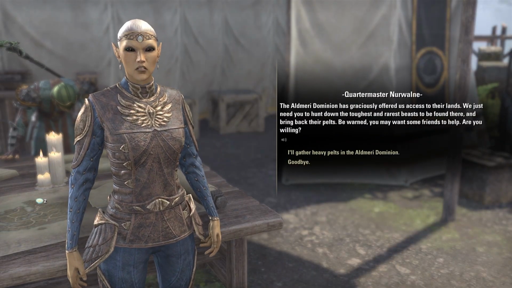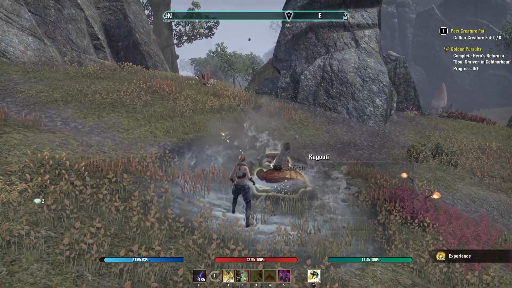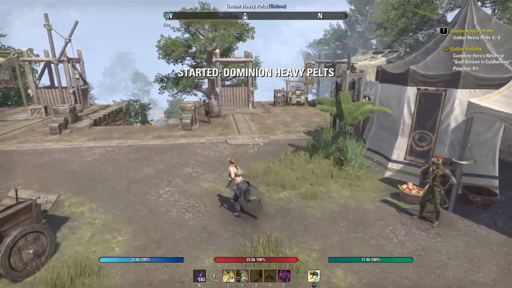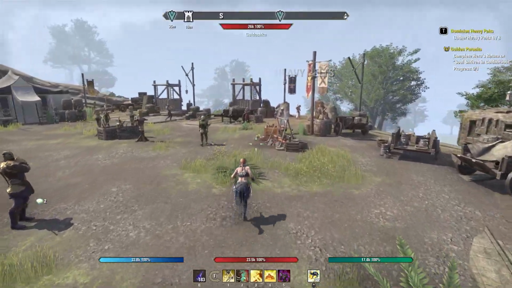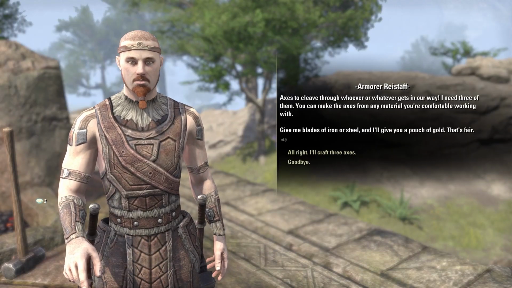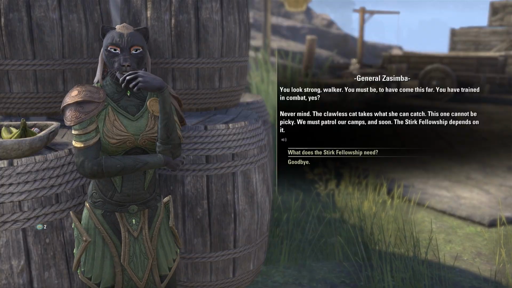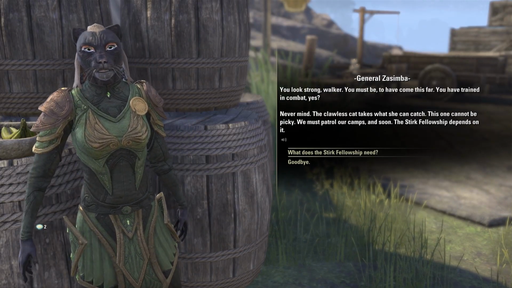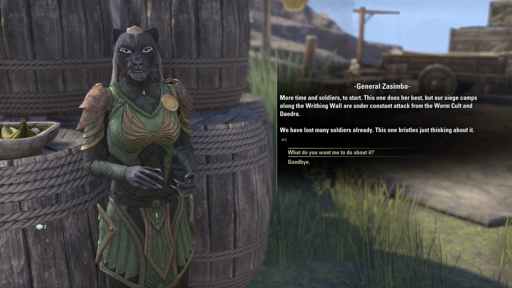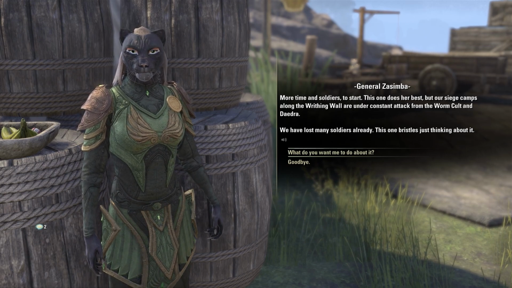Quartermaster Nerwalne will send you off to kill monsters in base game zones to gather materials for the camps. There are 4 different quests available in Phase 1. Just like daily writs, Armorer Rystaff will request the crafting of basic armor and weapons for the army. In Phase 1, this focuses on blacksmithing, woodworking, and clothing, and will have 6 different possible quests you can get. Finally, General Zasimba is found only in the Solstice Zone and offers quests to defend the Fellowship's siege camps. These dailies also double as a world event, which we'll cover in a second.